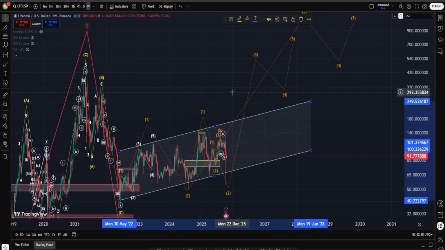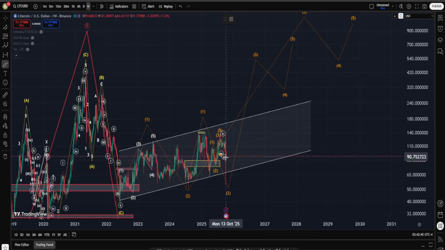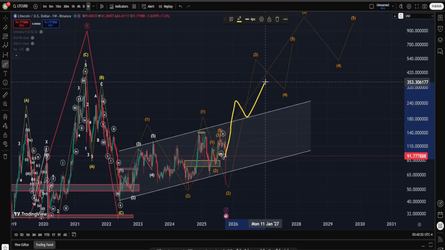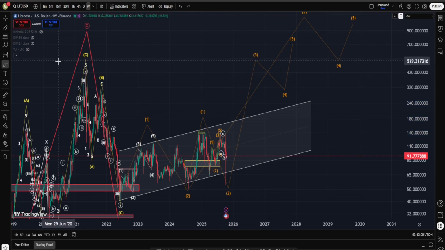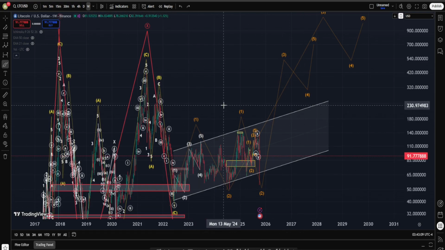If this scenario is happening, then okay, it means in Litecoin, in the next coming months, we can expect a massive extension. And as long as we are staying within this channel, I think the extension scenario is not really going to be confirmed. When we get a move on the upside and in that space, we get a massive breakout of this channel, pullback, and then a continuation of the move up, okay, that is pretty much going to be the extension scenario confirmed, indicating in Litecoin, we are actually aiming to take the highest high in here for the first target, about, let's say, $420. But odds are, if this scenario is truly in play, we are going to go much higher than that.